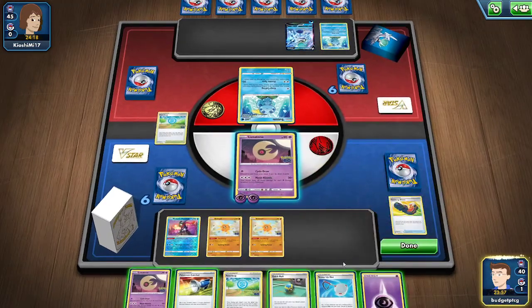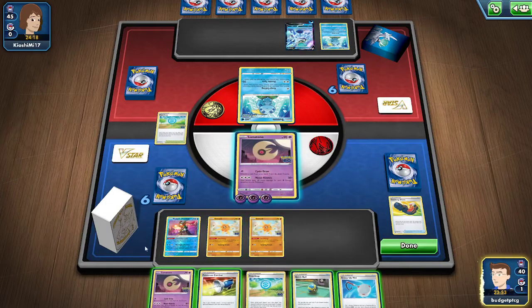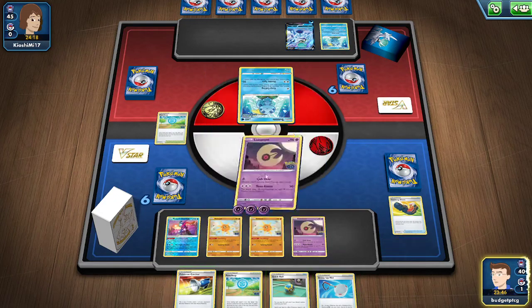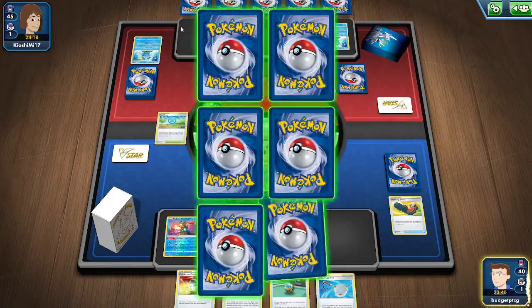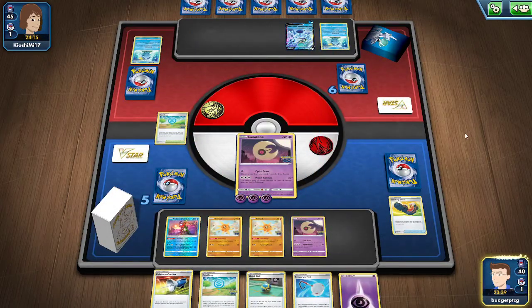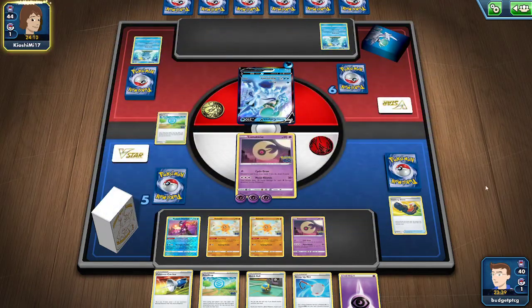I do allow them to play a Raihan if they wanted to by that move, but I'll bench him so I don't have to use a scoop up unnecessarily. And I think I just attack at this point. One of the things with this deck is you want to obviously get enough to make the knockout whenever possible, but you don't want to unnecessarily use your resources, and that's a big part of where playing this deck well comes in.